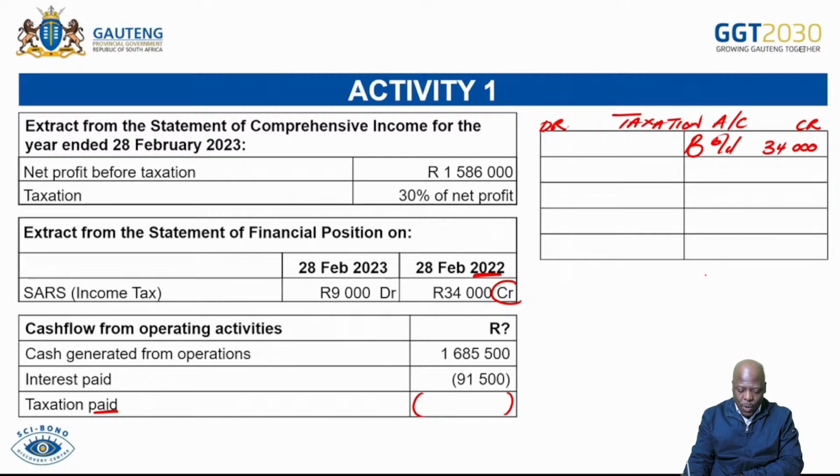Then I will say, what is my balance at the end of the year, which is 2023, and the balance is debit. I know that once they say debit, they're talking about under the double lines here. I have my lines, I have my double lines. Under the double lines, that's where I have my balance brought down, and my balance brought down is 9,000, like that. But for it to be brought down here, it has to be balance carried down up there, which is 9,000, like that.